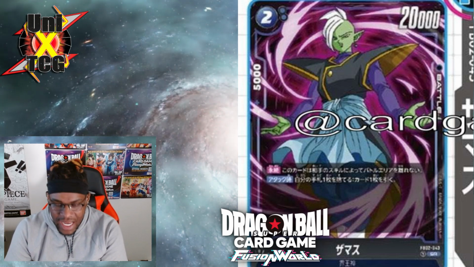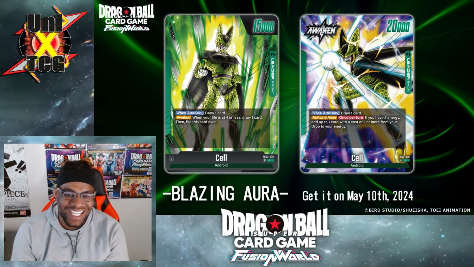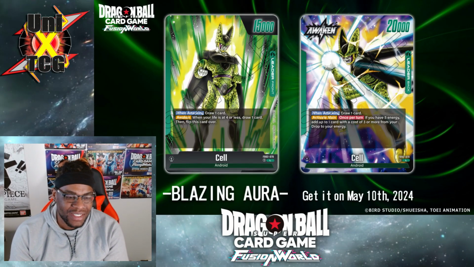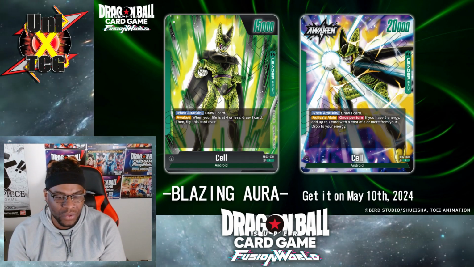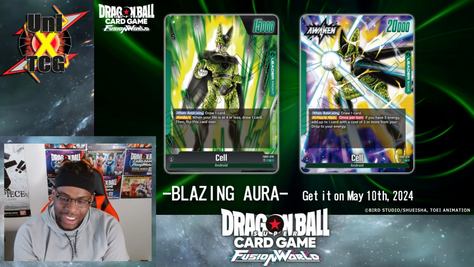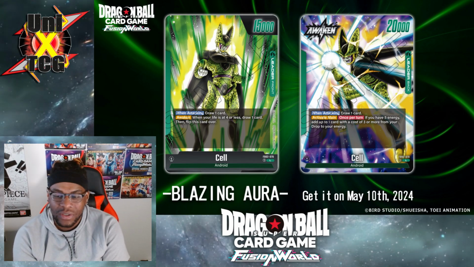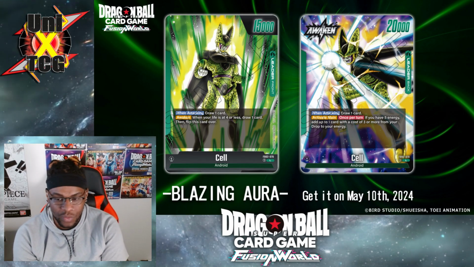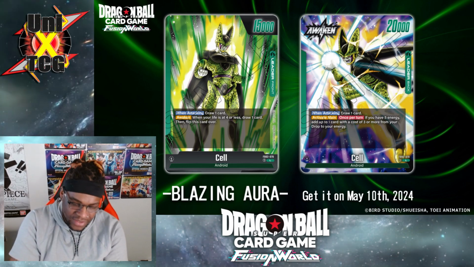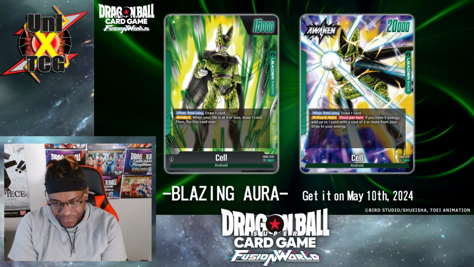Now, the next one that we have here is the Cell Leader, and man, this art looks cool. I can't wait to see the alt art. So this is: when attacking, draw 1 card, and when your life is at 4 or less, draw 1 card, flip this card over. Okay. Now, Awakening. When attacking, draw 1 card. Activate main once per turn. If you have 5 energy, add up to 1 card with a cost of 3 or more from your drop tier energy. So there's some weird things I have to say about this one.